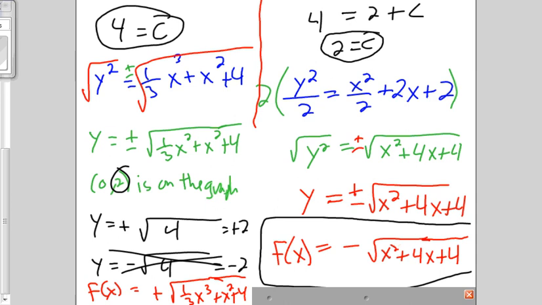Okay, so these aren't that bad. It's separating the variables, just like using proportions, just like we did in algebra 1, putting all of one variable on one side and the other variable on the other side, and then just taking the integral. Okay, in the next part, we'll look at a few problems, a little more advanced.